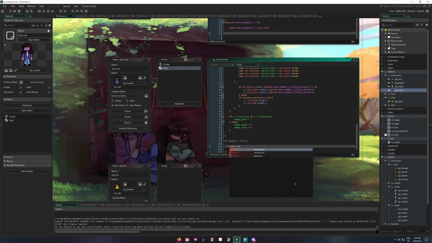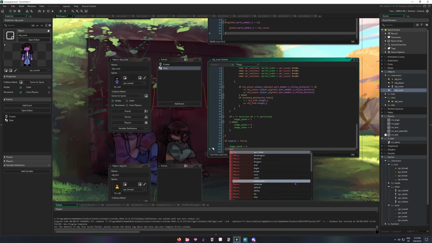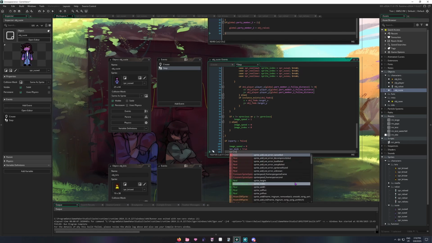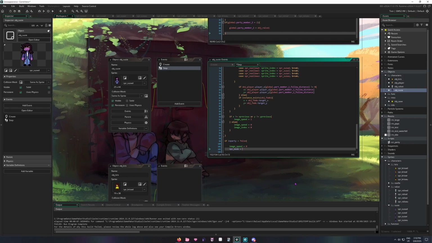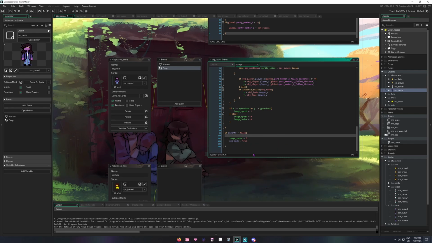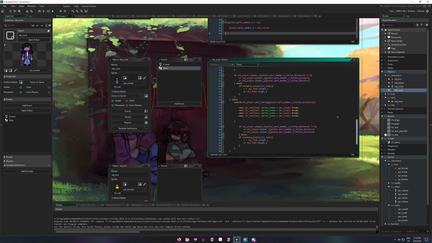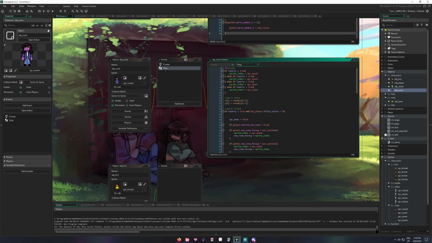Image underscore speed equals 0, NPC mode equals true, sprite, right? And NPC mode equals true. Okay, and so now we can copy all of this for our other party members.